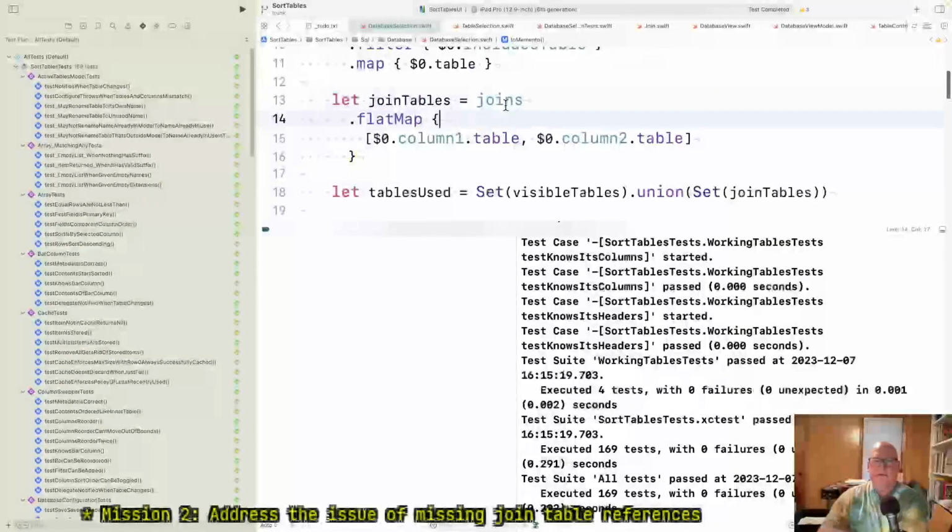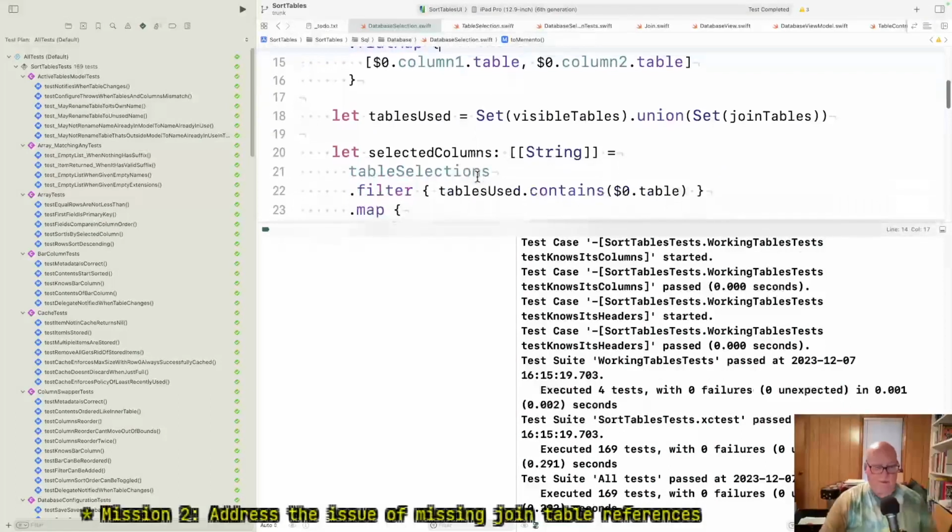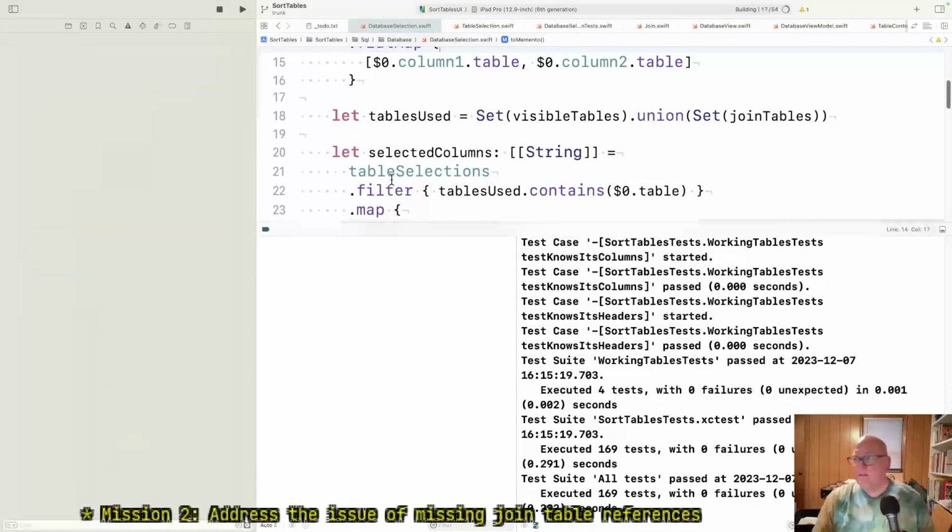Yeah, the joins could answer that. I also want to make it like a set and just joins dot reduce, but the flat map gets in the way. The need for a flat map. All right, let's run this. This is supposed to fix the problem, so let's see if it fixed the problem.